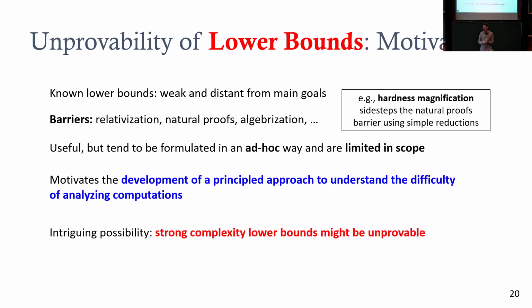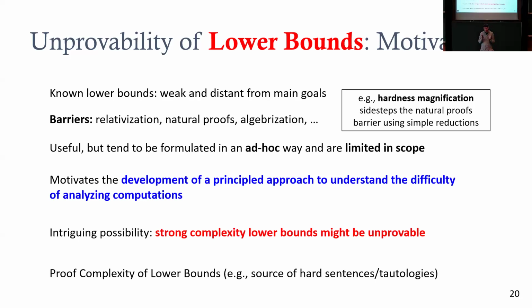Now, at least to me, I would say a more interesting direction is simply to explore this intriguing possibility that maybe the strong complexity lower bounds are simply unprovable in strong theories. Okay? I think that's a direction we should explore. And even if the lower bounds are actually provable, exploring the proof complexity of these lower bound questions can still be beneficial. They can lead, for instance, to some class of tautologies that will be hard for some proof systems, and so on. So there are definitely benefits of looking at these self-referential questions. And we have seen this in the field, that some unexpected results have been obtained by exploring such things. So that's, I would say, three motivations for studying the improbability of lower bounds.